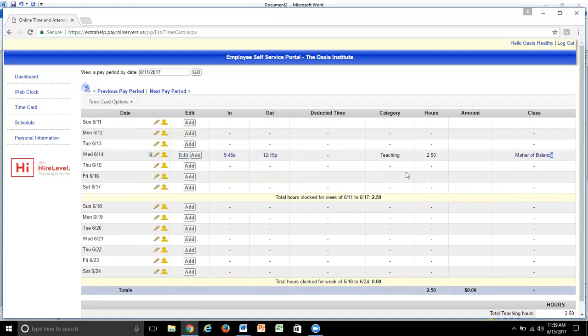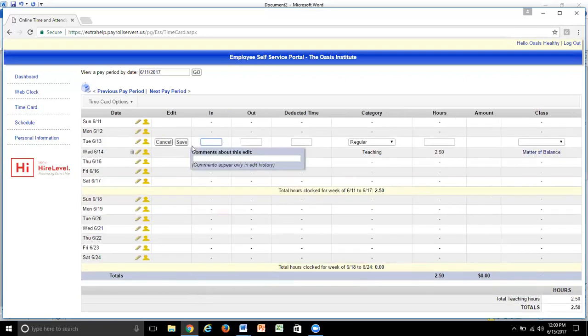So we know there's multiple things everyone's doing. Some people might be grocery shopping for their classes. Some people might be chart making for their classes. So you want to enter more hours for that stuff. Now, again, if you did it on a different day, you would just select a different day here. Let's say I did it on Tuesday before class. I click add, and again, it would be the exact same thing.